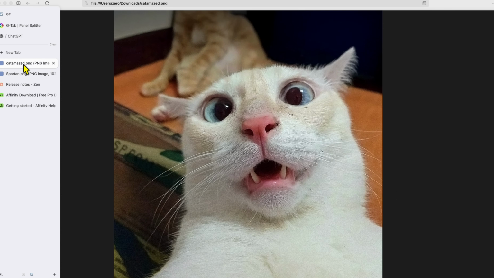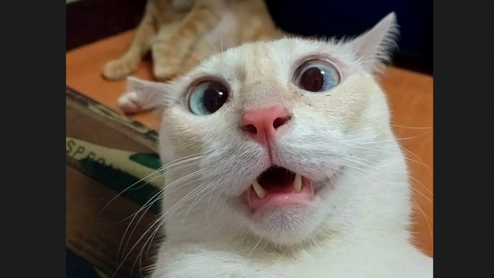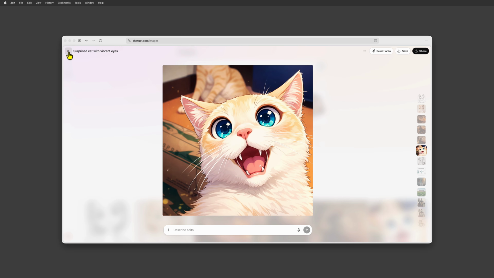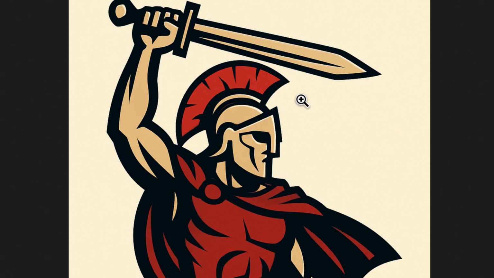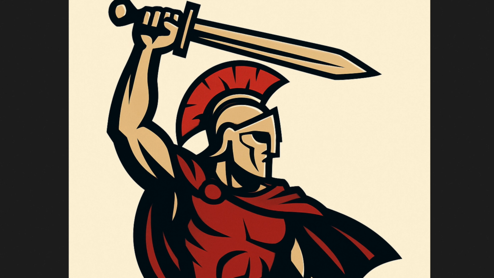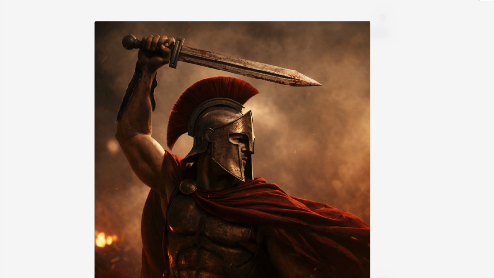Damn cute. Let's take a look at this cat, and when we ask to convert it to an anime style, we get this result. It's not perfect, but it tries to keep most of the details, and the result is definitely cute. Now the other way around, I have this vector of a Spartan, and let's ask it to make it a realistic photo in a cinematic way. Wow, that looks great. I don't think it's very photorealistic, but it's very close to the vector image we used. The posture is the same, the angle of the sword, the helmet, and the cape.